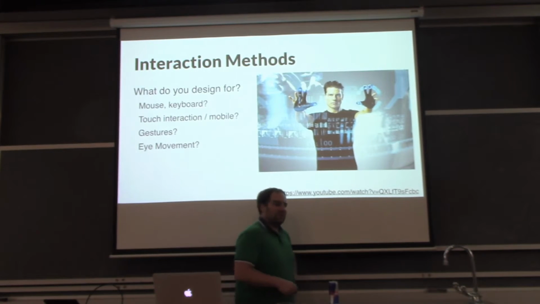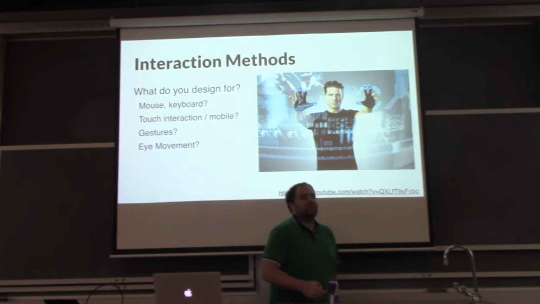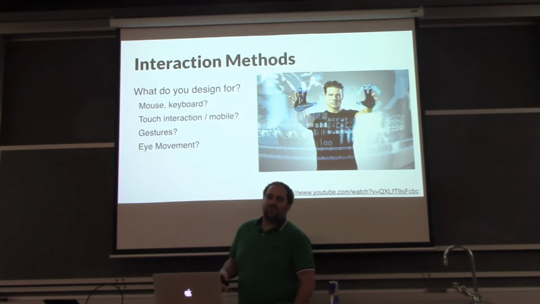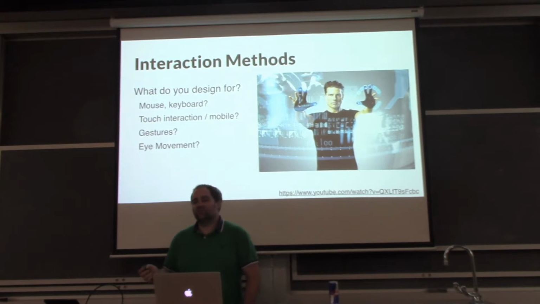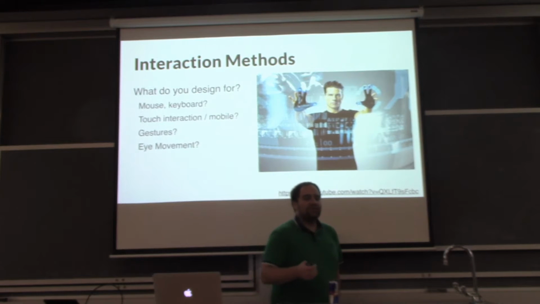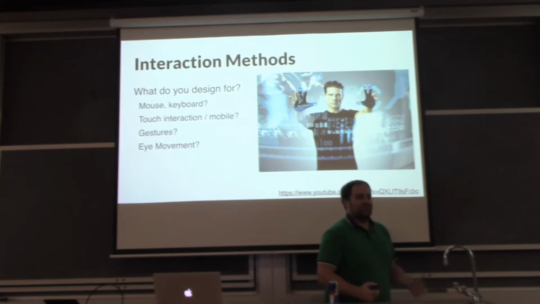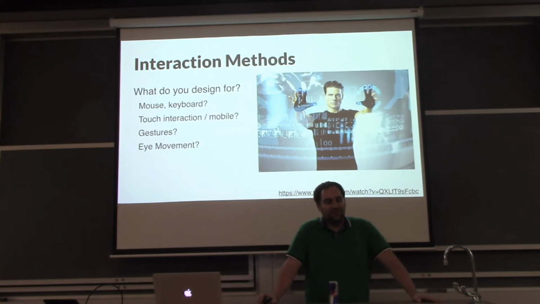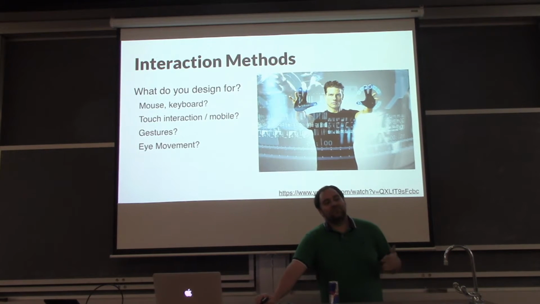So how would we interact? There's of course the interfaces like mouse and keyboard, and these are the ones that we in this class usually design for, right? But sometimes this isn't really so important anymore. Still, probably 50% of the newspapers' traffic is still over desktop computers, but you get 50% of all users of the New York Times, for example, now accessing the website with a mobile client.